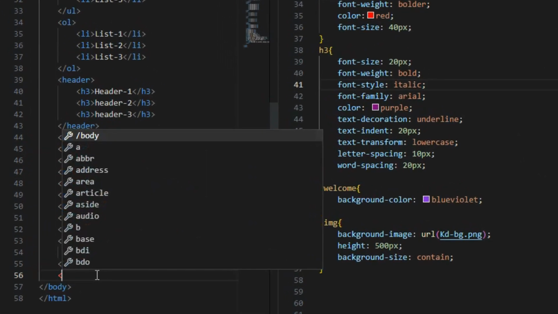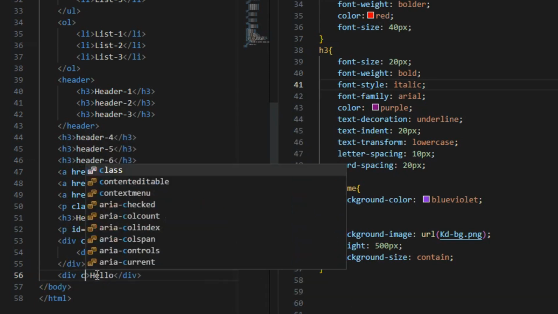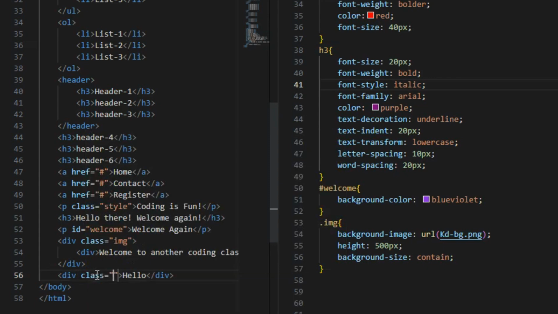So I'll use a div. I'll just simply write hello. And I'll give the div a class of maybe content, or I think box makes more sense. All right, so we have a div with class box, and I'll style this div.